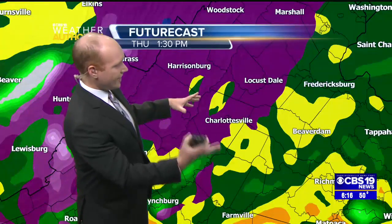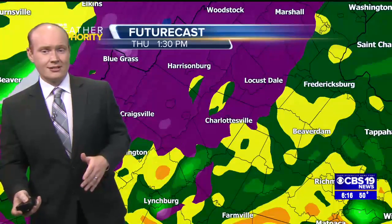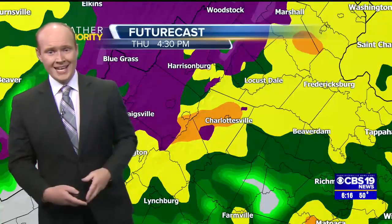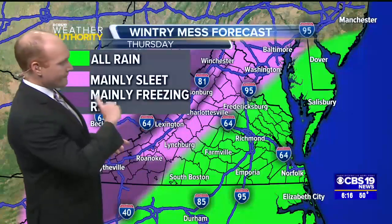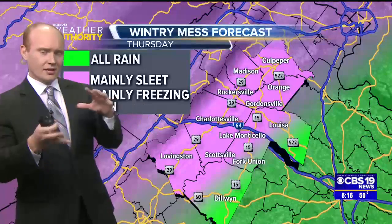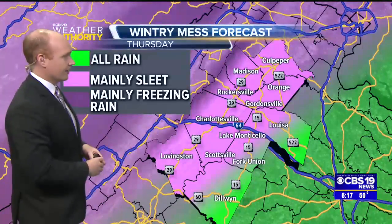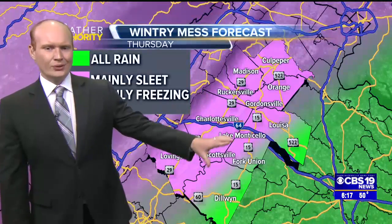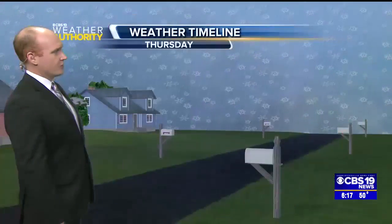After lunchtime, that rain gets a little bit closer, so we'll be dealing with a little bit of freezing rain as this transitions over to just plain old fashioned cold rain later in the day on Thursday. Areas in pink are mainly sleet. In the Blue Ridge Mountains, you'll be a little closer to that warm nose — a layer of warm air a few thousand feet above us. As a result, you'll be dealing with mainly freezing rain heading to Richmond Thursday. You may want to leave a little early to get through central Virginia, but as you head towards Richmond, there'll be plain old fashioned rain.